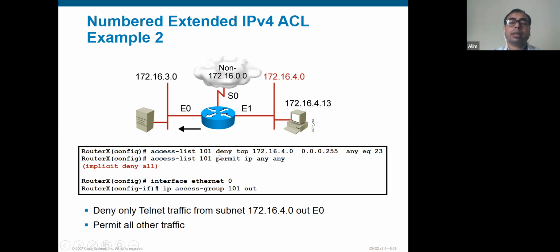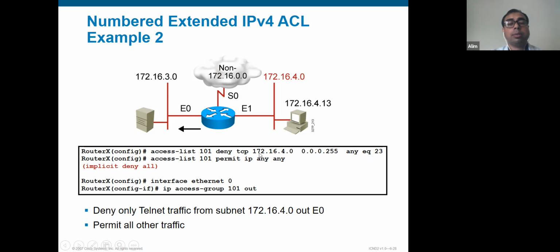This statement is used to allow all other traffic. If you use only the first statement, then all traffic will be denied by default. That is why you mention that all other traffic is allowed.